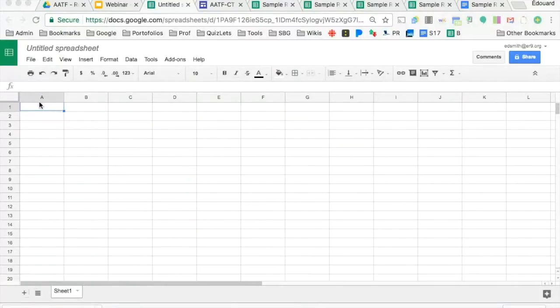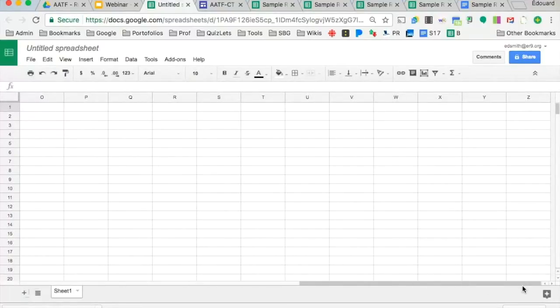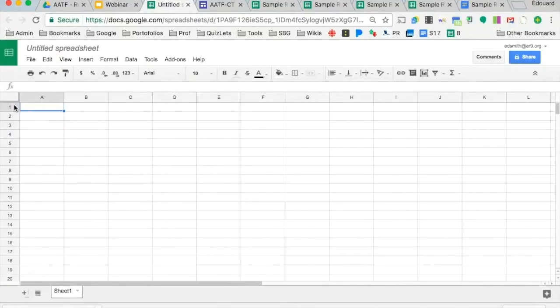And we'll notice that at the top of the grid, we have letters. And if I slide all the way across, you're going to see that those letters go all the way to Z. And if I added more columns, I could even go to AA, AB, etc. Now, on the left-hand side, you're also going to see a series of numbers. Now, why is this important? Why is it important to have the letters on the top, and then the numbers on the side? This will allow us to identify particular cells, and that's going to be important to know as we go forward.